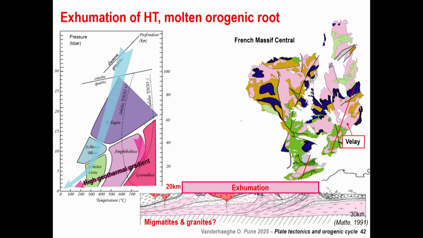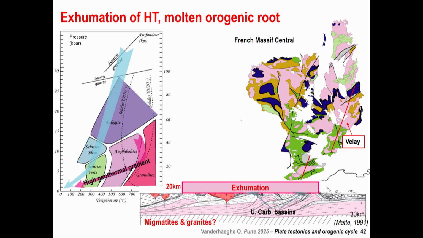And the only sediments that are identified of that age are here and there, these small gray things, the upper Carboniferous basins. These are the gray triangles. So in order to exhume these rocks by erosion, you need to put the pink rectangle into these gray triangles. You see that obviously it's not going to work, right? You can push hard, but it's not going to fit into these small triangles. And especially the sediments are less dense than the metamorphic rocks. So even pushing is not going to be a solution.